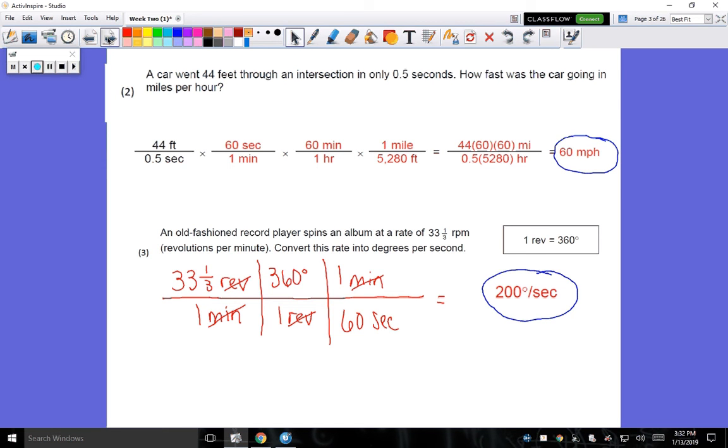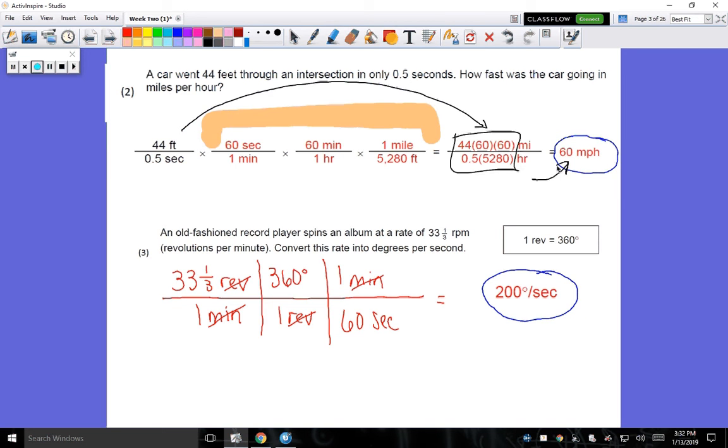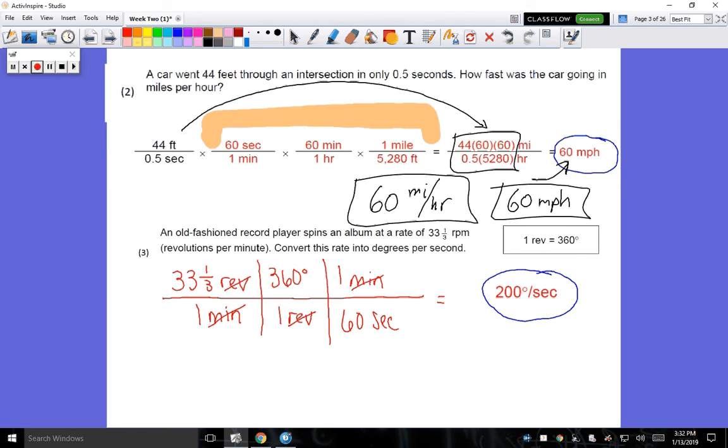Okay, I'm going to show you that the calculator basically does all of this work here for us. Okay, it multiplies all those pieces and gets us from here to there, which if you simplify this will just give you 60 miles an hour. Now, you can write 60 miles an hour like the following, the way I'm doing right here, or you can write MPH. Either one is acceptable. Okay, just remember, if you choose to do it this way, I want a diagonal fraction.